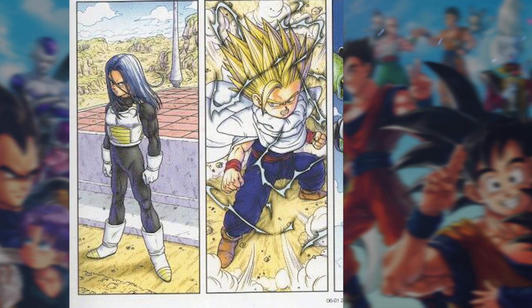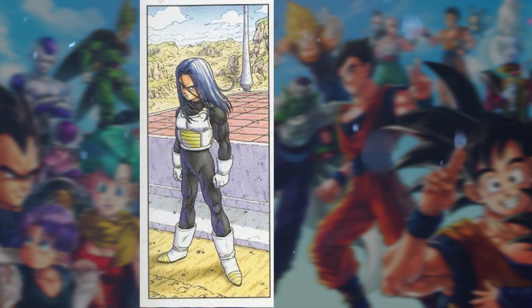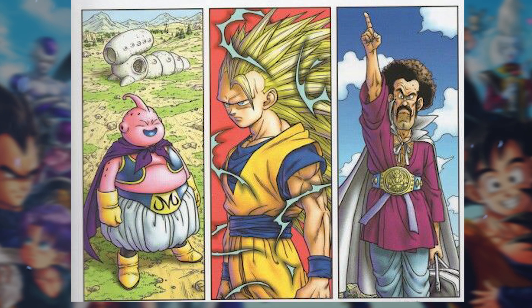However, nothing good lasts forever, and this is where his work starts to become a bit hit and miss for me. In 2006 he does more work for volumes 2 and 3 of the diorama figure set. I actually quite like Gohan here — he's a bit taller and Cell isn't a midget anymore like in the Kanziban cover — but Trunks has me a little mixed. He seems to draw his legs thinner, although the proportions and bulk of his arms aren't too different from the old days.